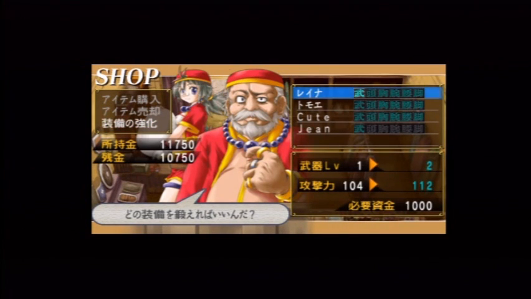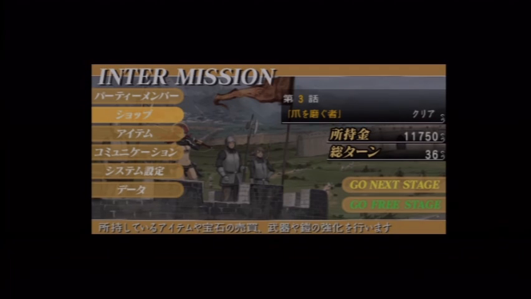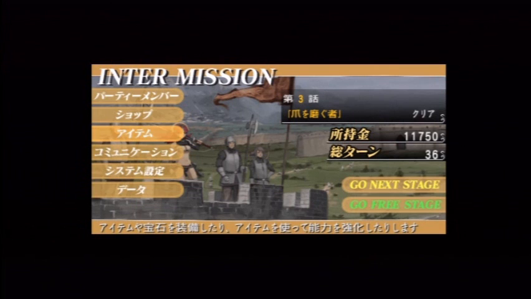I don't really know what this first kanji is. I believe it's all, I think. And then the next ones are the head, chest, arms, waist, feet for each of the characters. So it's a little expensive. I mean, it costs like 1,000 just to start with level 1, but just focus on a character. You're not going to max everyone out. The next one is item. So here you can equip items.